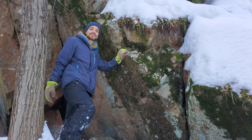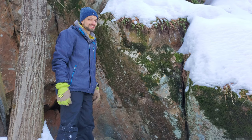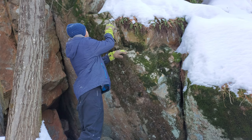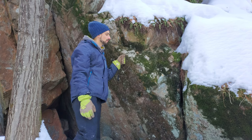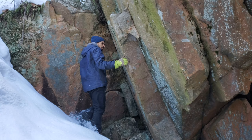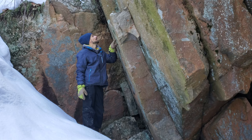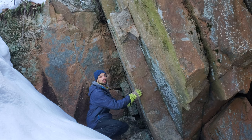Alright, here is the V4 project I want to try. I've actually never climbed on this and as you can see, it clearly needs a lot of work. You start down here with a set start and go all the way up there. We'll see if we clean this one and do it or not — might just focus on other problems. But yeah, there are other cool projects here. Look at how cool the rock is. This one in particular looks like a cool problem; it seems like it hasn't been climbed from what I see online.